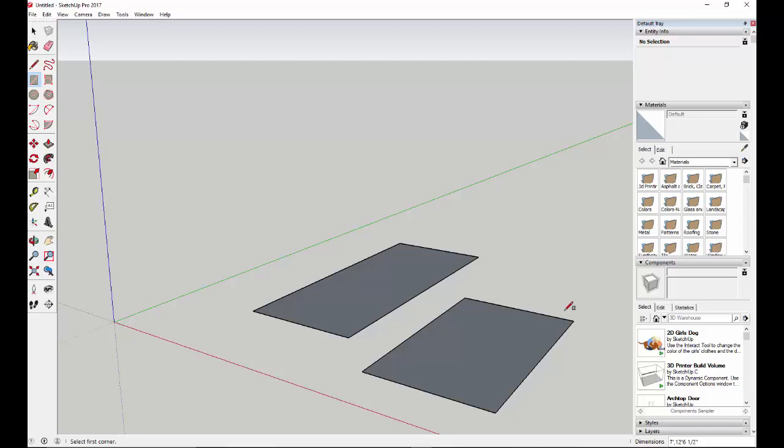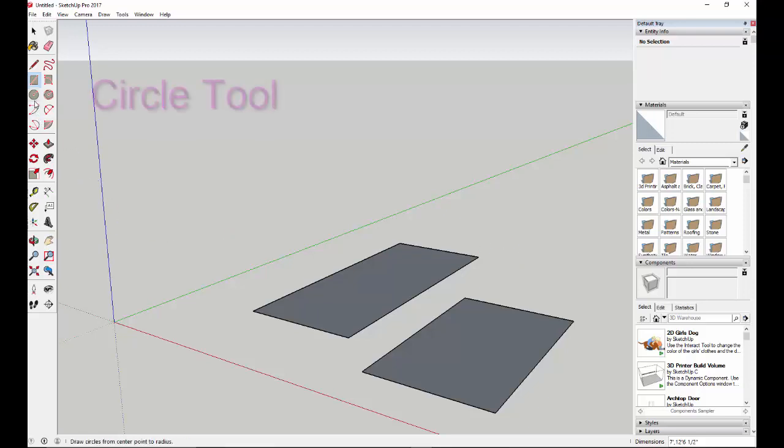So again, when you're putting in dimensions, it's feet first followed by an apostrophe, inches followed by a quotation mark, unless you need to add a fraction to the end of the inches like 6.5, and then it would be 6, space, half, quotation. That's how SketchUp knows and reads dimensions when you're typing them in. So that's all there is to a rectangle.